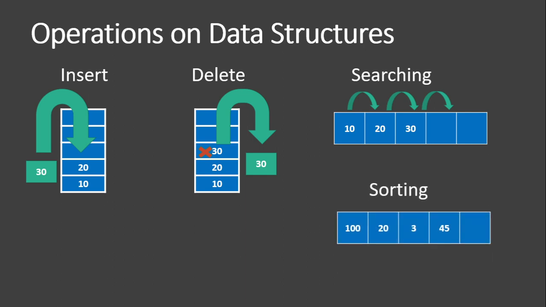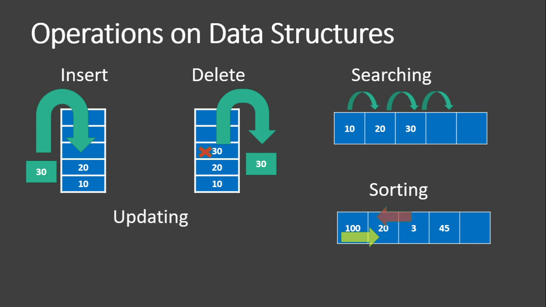And not only that, I can also sort or arrange the elements in a list in a particular order. For example, consider these values. You can see that the values are not arranged in a particular order. Here I'll be able to arrange them in a sequential order, and also in ascending or descending order, however I want them to be arranged.